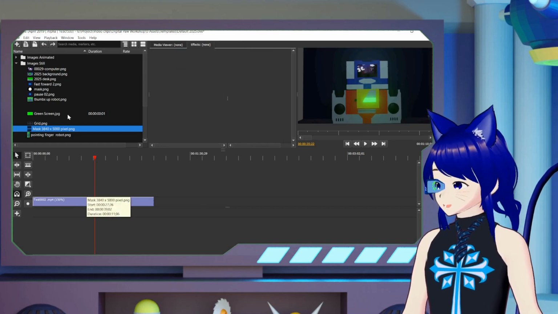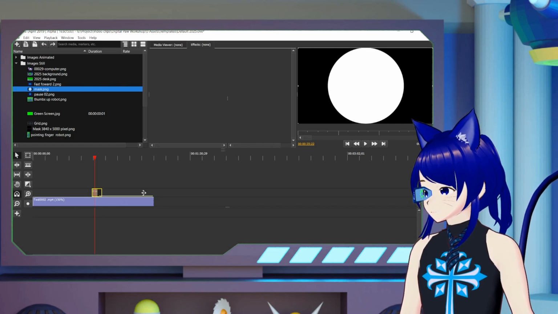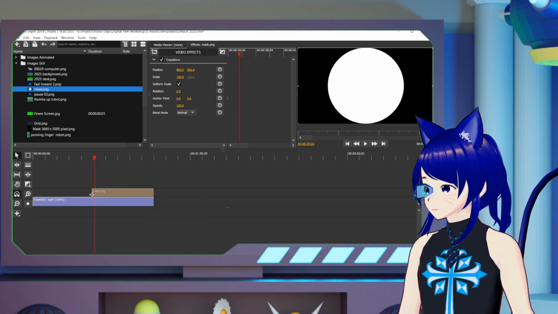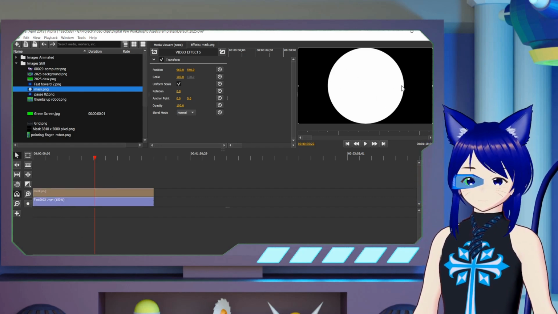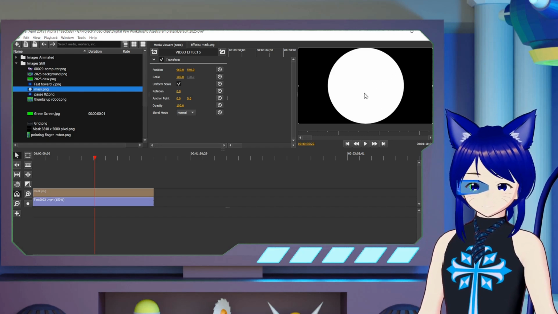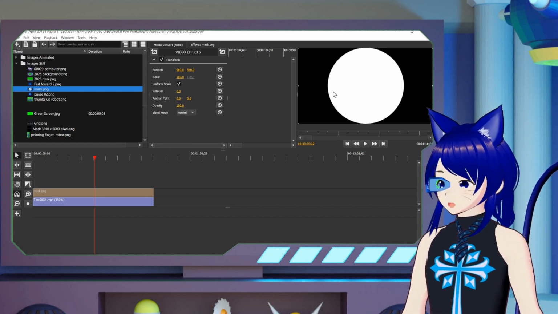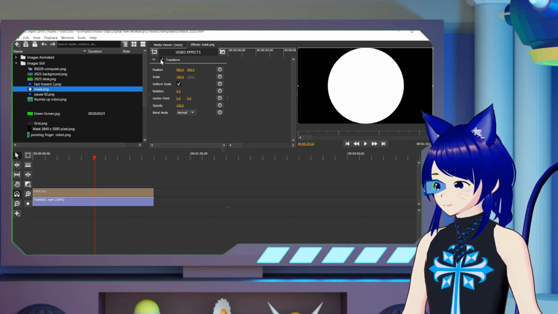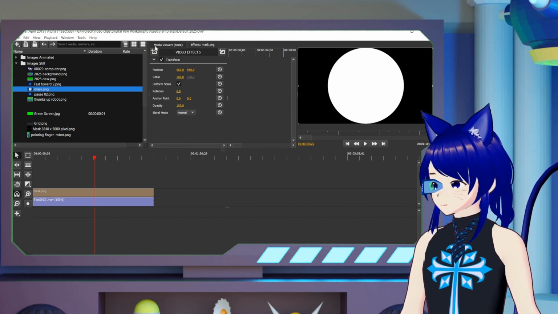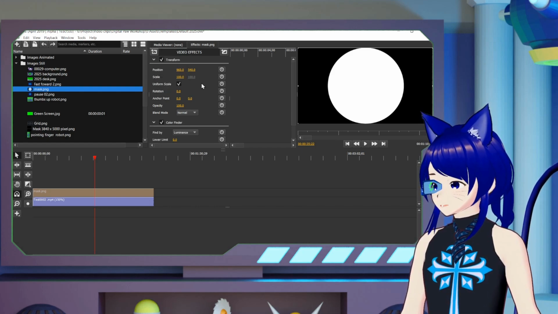Now, if you remember from my OBS tutorial, I did make this mask just a feature, and I'm just going to do this right here quickly. Whatever program you use, if you forget to save it as a PNG with a transparent background, you can actually solve this as long as it's a two-color system, preferably white and black like this. Just come up to your keying, and you want to use your color finder.